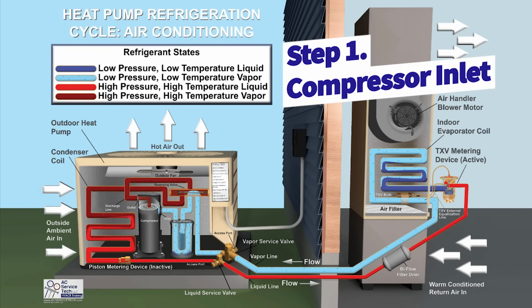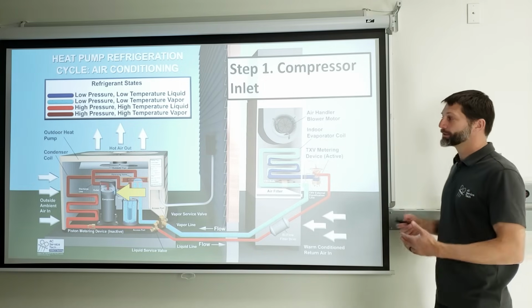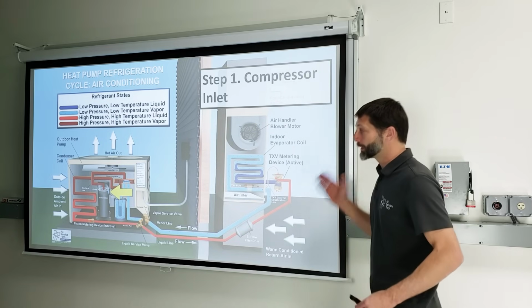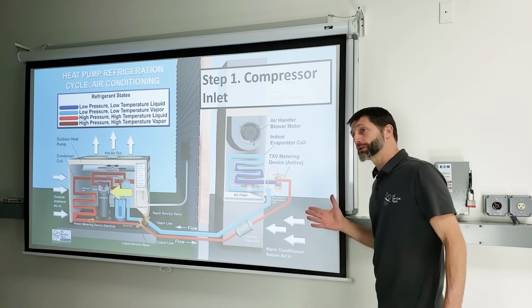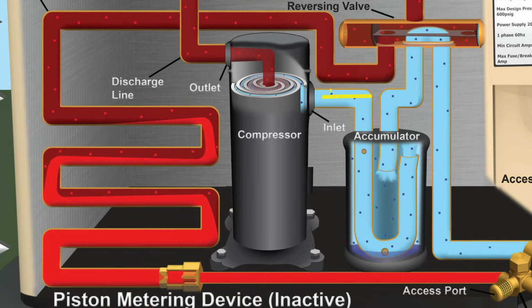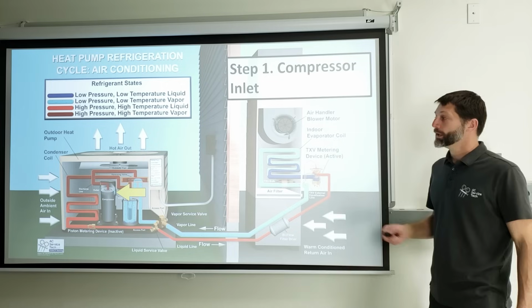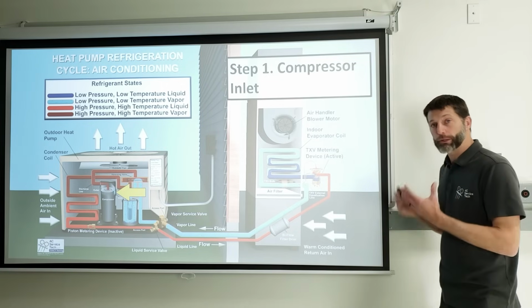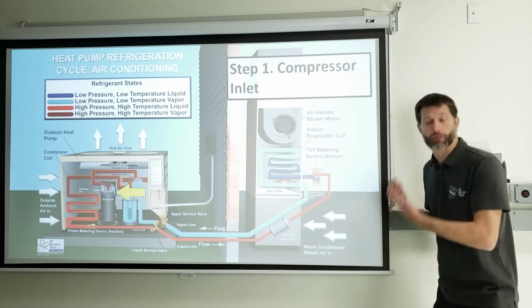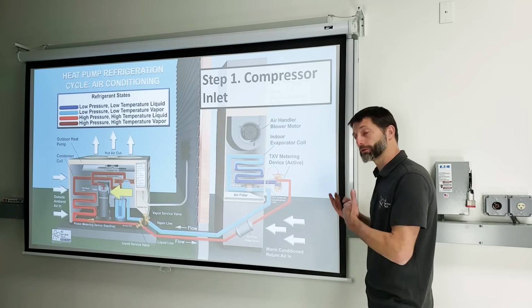We have our step one, which is the compressor inlet. So we have low pressure, low temperature vapor refrigerant. Vapor means gaseous state. It just means that there is no liquid. It's not saturated, and saturated means liquid and vapor at the same time in a mix. So the compressor has to have vapor refrigerant entering into that scroll compressor. The scroll compressor's job is to increase pressure so that temperature increases. And likewise, anytime that you increase temperature, pressure increases.